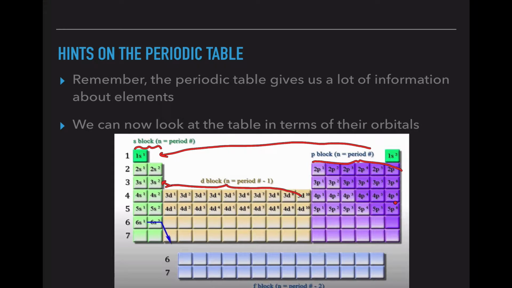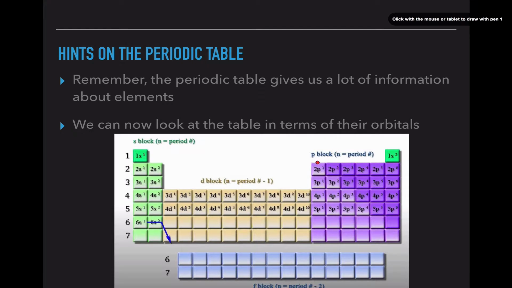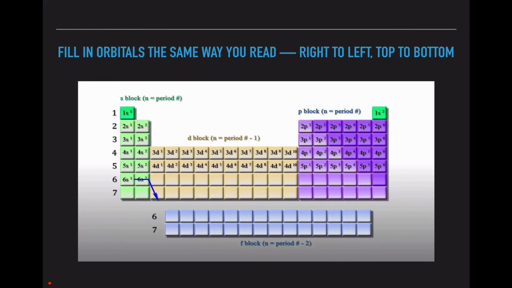Then we jump back up to the 4th, up to the 5th, back down to the 4th, across to the 5th. Now on the periodic table in class, I don't have this little shift drawn in because I'm hoping at that point you're not going to need it. But we will be reviewing this and talking about this in class before then. So remember, the first 2 columns are the s orbits. The 6 columns over on this side are the p orbits, and the transition metals in the center are the d orbits.